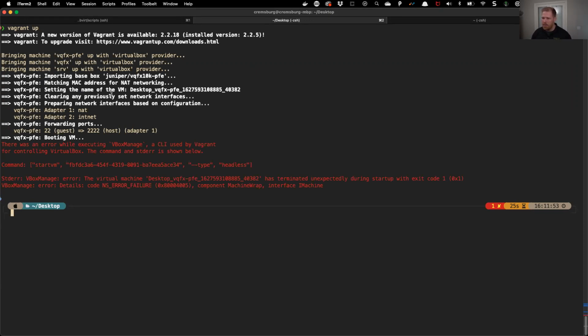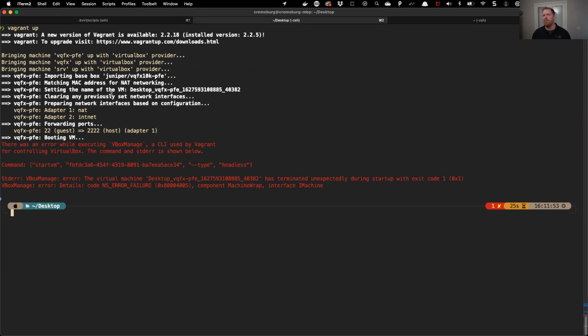Looks like there's a problem with my version of VirtualBox. So probably should have done some kind of vetting out of this ahead of time, but hopefully you can see the ease of use with Vagrant. Again, if you want to run virtual machines on your local computer, but you don't want to figure out how to use VirtualBox or something like a VMware product, then Vagrant is a really good way of doing this.